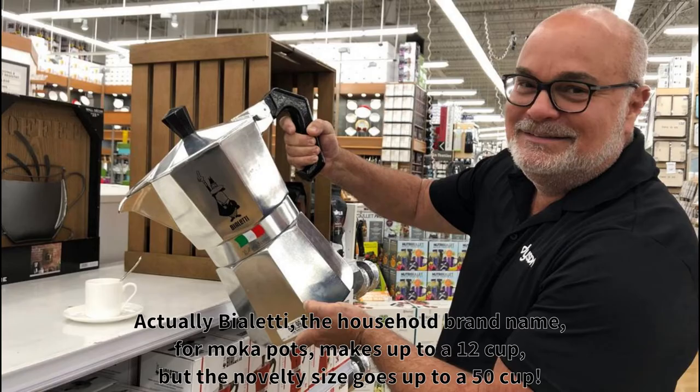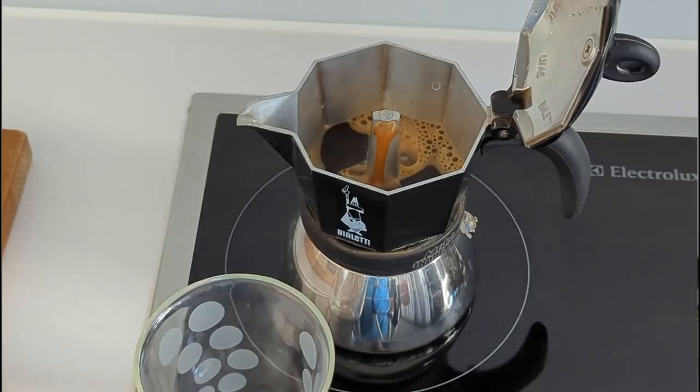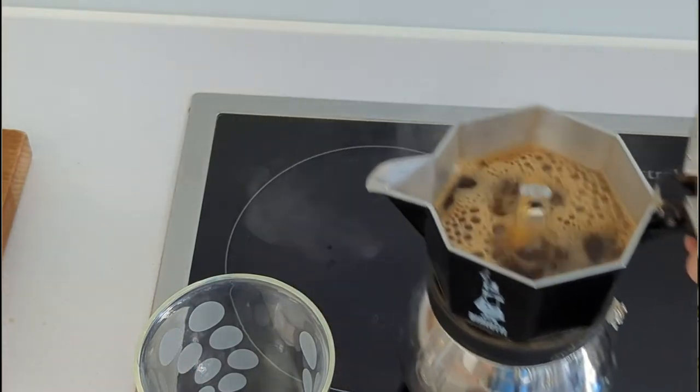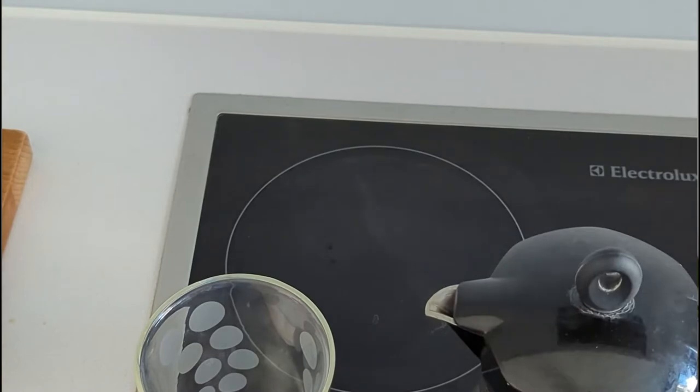Usually they go up to about 10 cups which should serve enough for a party. The moka pot has a really short learning curve — the only variable that you really need to adjust is the grind size. So if you notice that the brewing is stalling, for example if it's coming out too slowly or the coffee is really black and dark, then you need to grind coarser. But if your coffee is coming out very quickly and spurting then you will need to grind finer. When the moka pot is brewing the flow rate should be steady, and when the coffee coming out turns from a dark brown to a light brown to a blonde, at that point you will need to turn off the heat source and let the moka pot finish brewing off the heat.